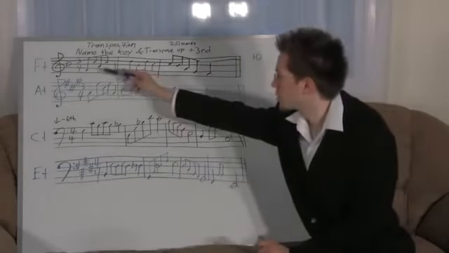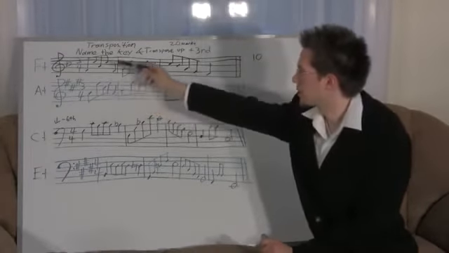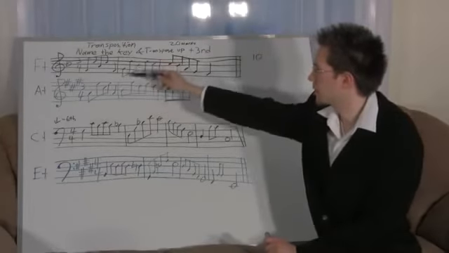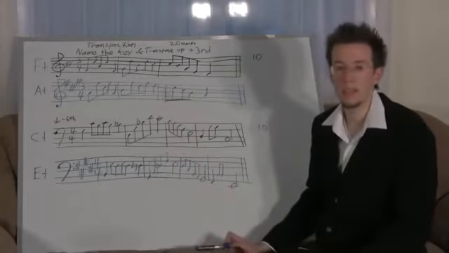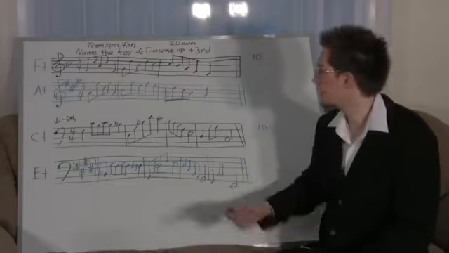Or you can just even look, it's space to space. So it's still on a space, so it's space to space. And that's going down to the next space, so you go down to the next space, go up to the next space, and then go down 2. And since there's no accidentals, it's not really hard. I tried to make this kind of an easy one for you guys.